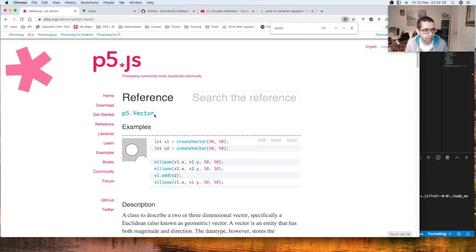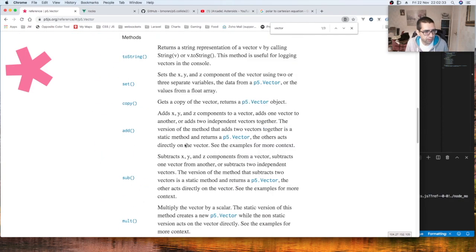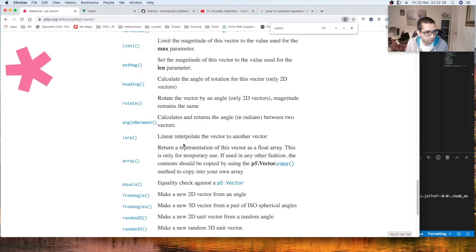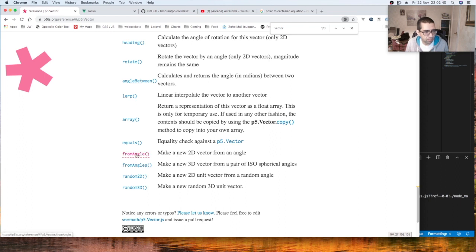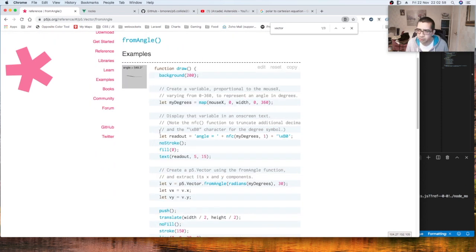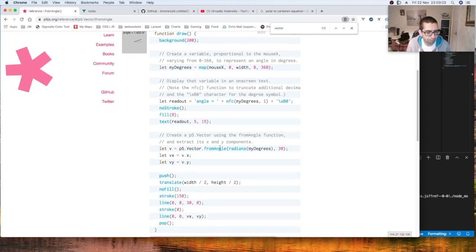So if we click on that P5 dot vector, is from angle in here? I'm looking for a method called from angle. Yeah, there we go. So it makes a new 2D vector from an angle. Let's just see if there's anything on that. Whoa, okay. So that's basing it on the width of the box, and it's doing a full 360. Okay, that's not strictly relevant for us here.